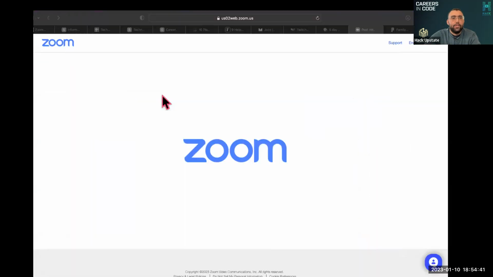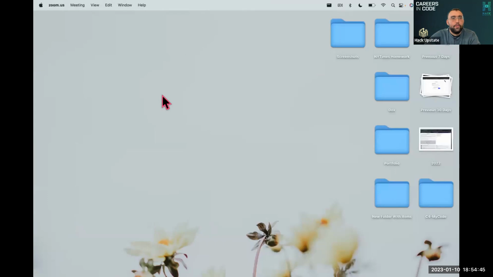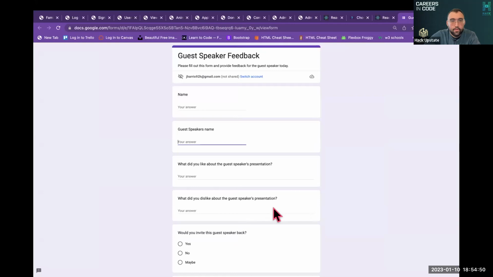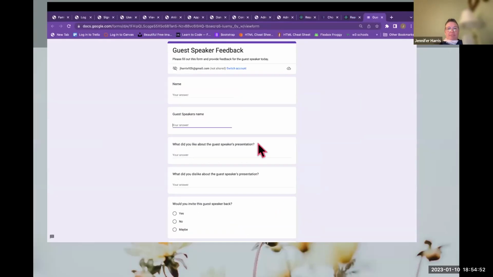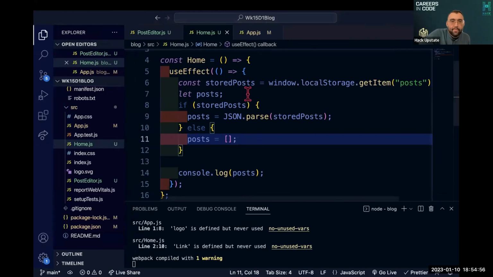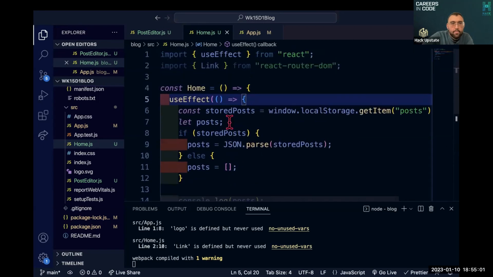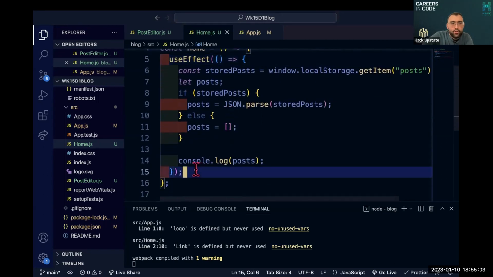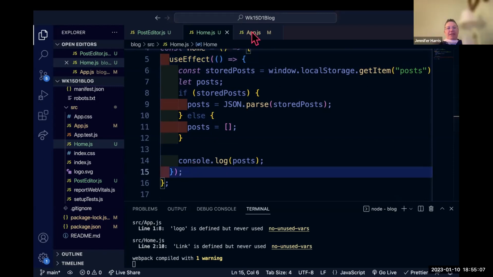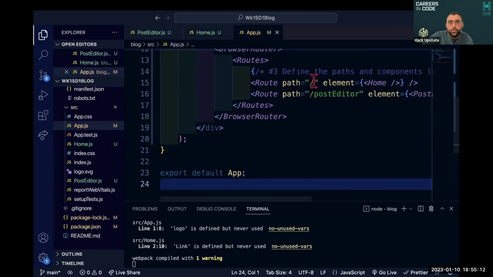So let's go back to, sorry, one more. Where's your VS Code? Can you take me to your VS Code? Okay. So you've got your use effect. Oh, what happened to your return here? Oh, crap. I accidentally deleted the return. Okay, let me check your app and make sure.